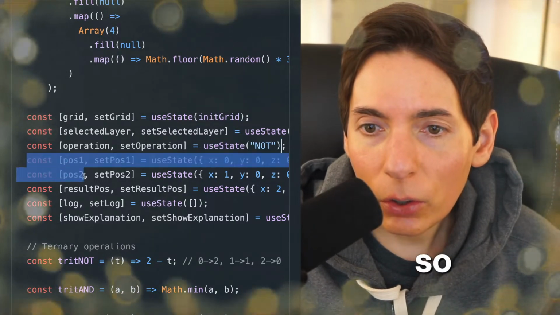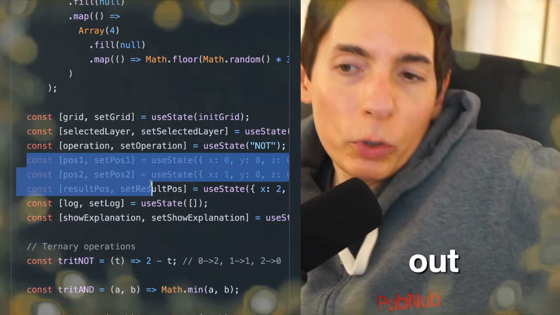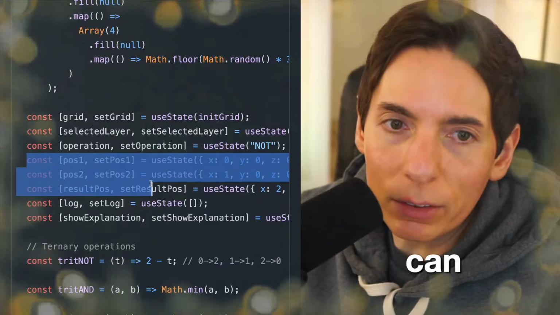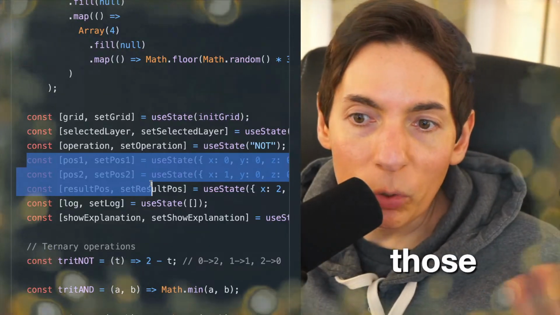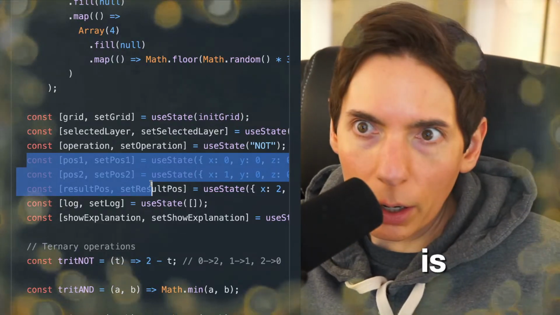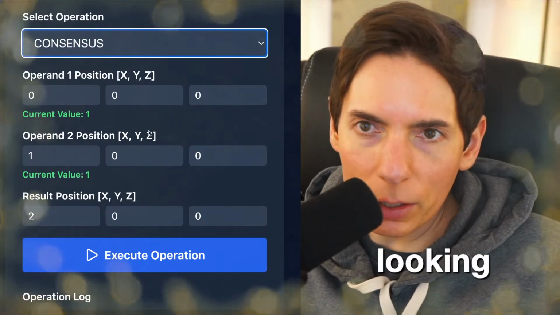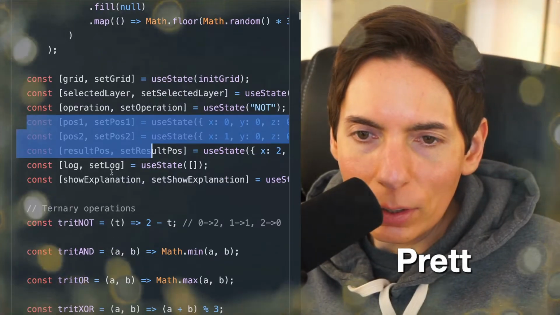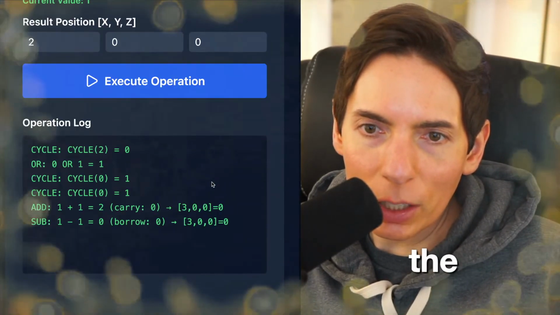Okay, so here's the input and output. Really easy. And obviously you can update the positions whenever you click the update buttons or change the cell, which is right here. These grids right here. Zoom in on that. So that's what we're looking at right here. Pretty neat.